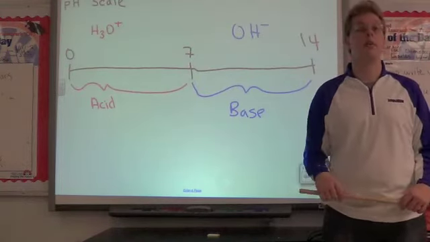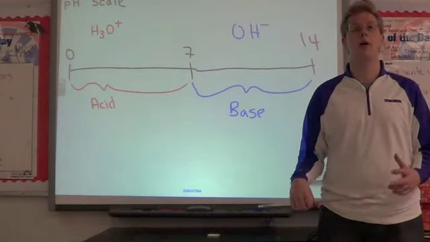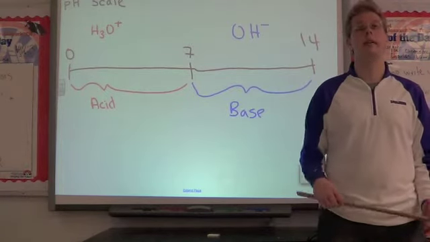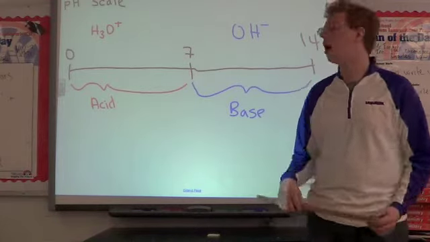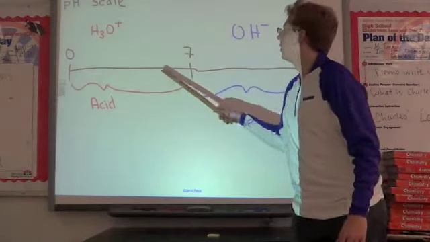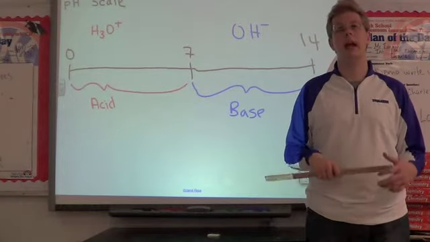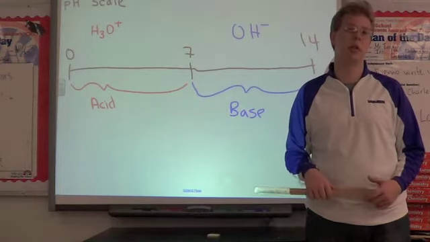Now, all this talk of pH. With acids and bases, we can measure how acidic or how basic something is on the pH scale. So when something has a low pH, and that's a pH between 0 and 7, what we're looking at here are acids. Okay, so between 0 and 7 are acids. And what gives something an acidic pH is a high hydronium concentration.